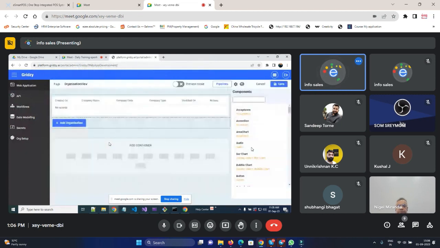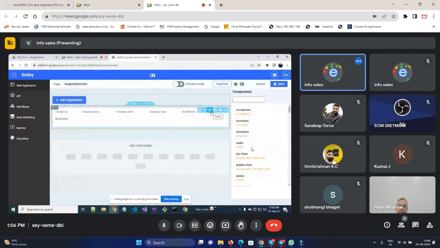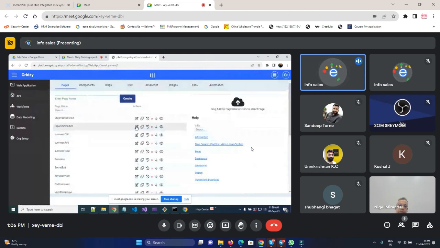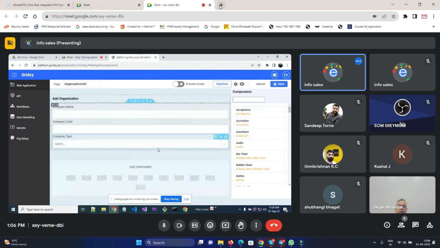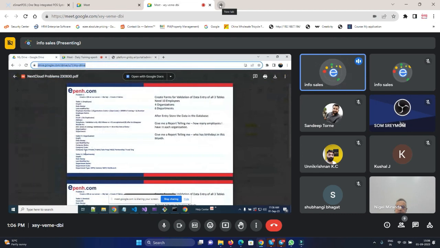So let me move this up. Here we have built the add organization form. If I open that form, here we added, if you see the database, company name, code and type.